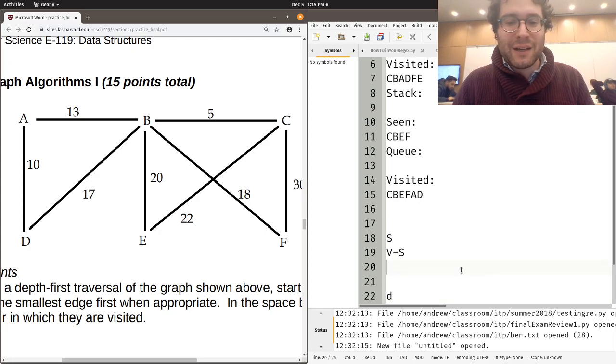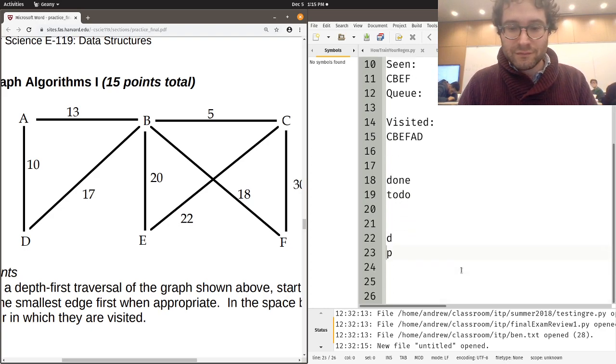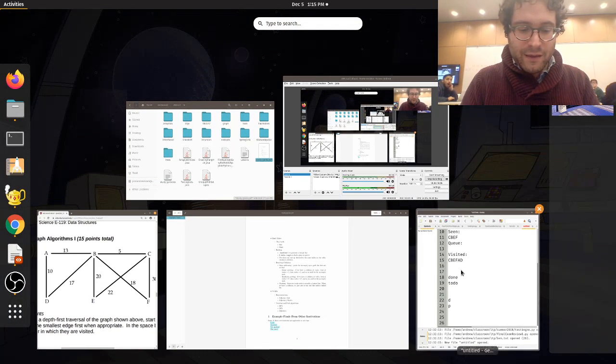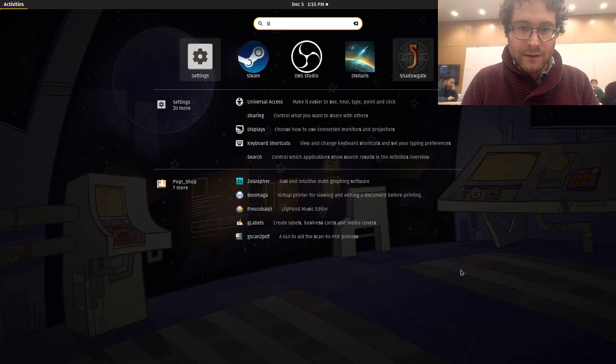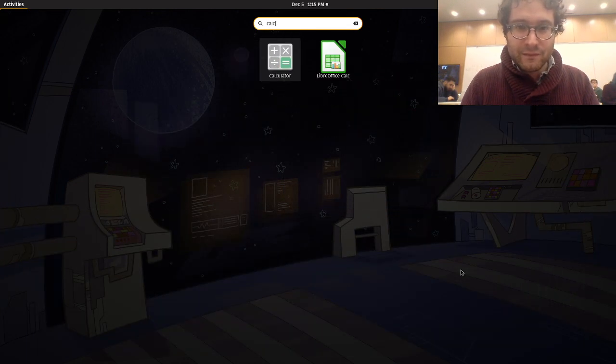Instead, what you really want to have is done and to do: all the nodes that are done, and all the nodes that are left to do. And actually, I think this is one of those cases where I want to use a spreadsheet, LibreOffice Calc.